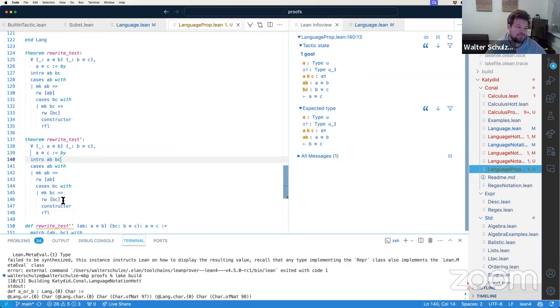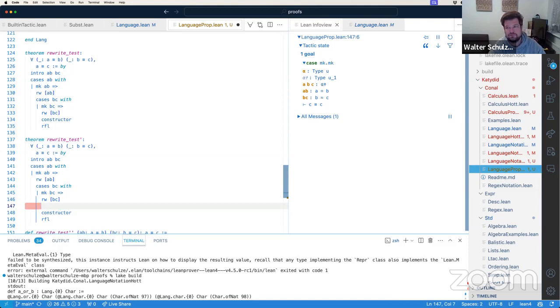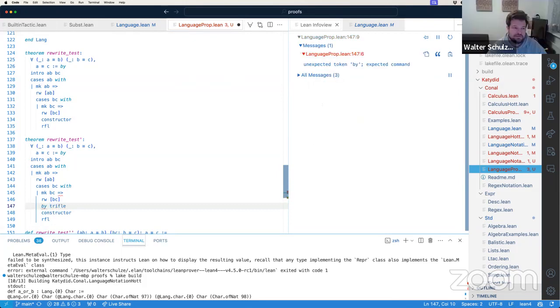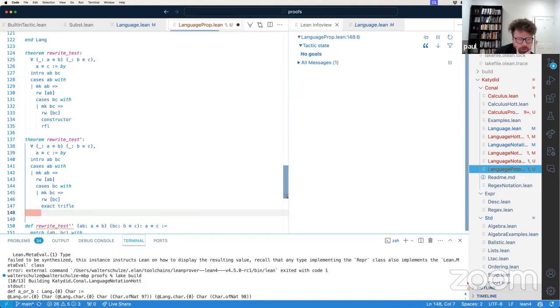So now, when we get here, we should be able to say rfl, when our goal is C equals C. By exact. Yes. Okay.